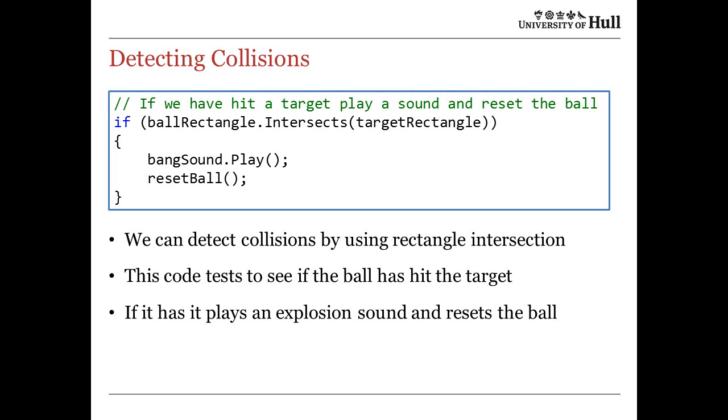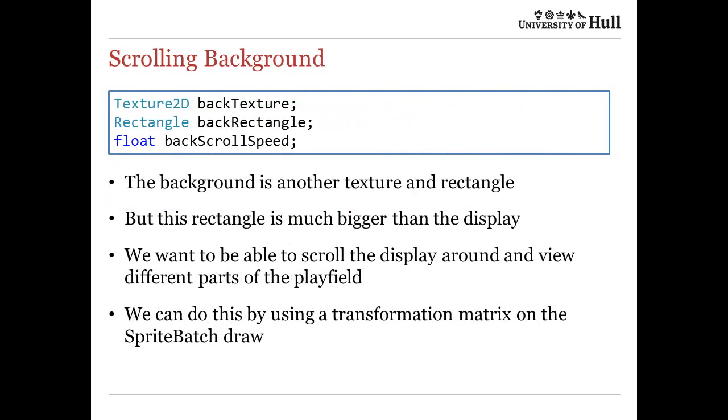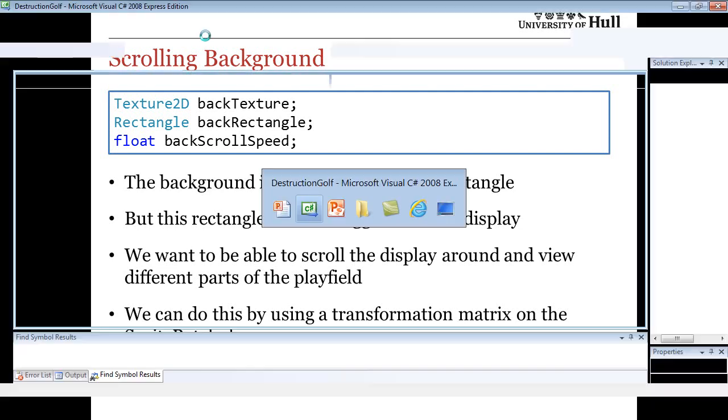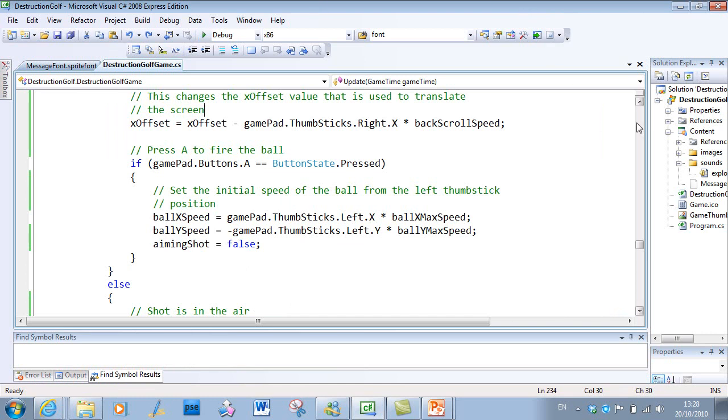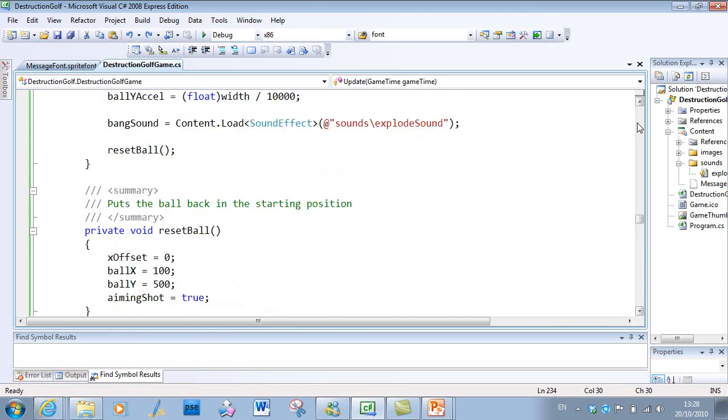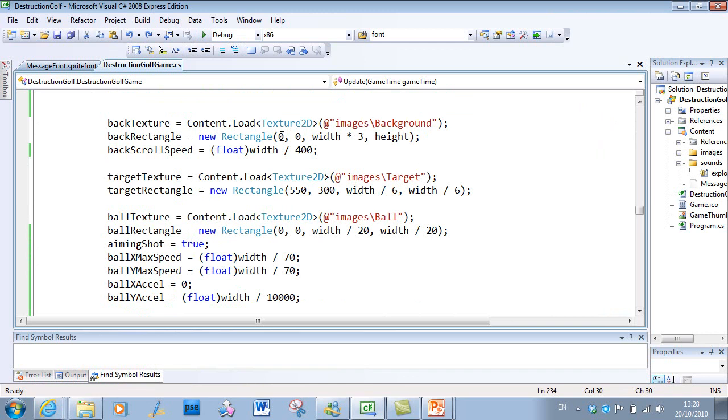Questions? This is not particularly fantastic code, but it works. Okay, so that's the collision detection. This is getting easier all the time. Scrolling background. What I've done is I've made the background quite big. The background's about 2.5 times the width of the screen. In fact, if I can show you the code that does that, because it isn't in the lecture. If I go and have a look in load contents where you fetch all your stuff, there's my background, okay?